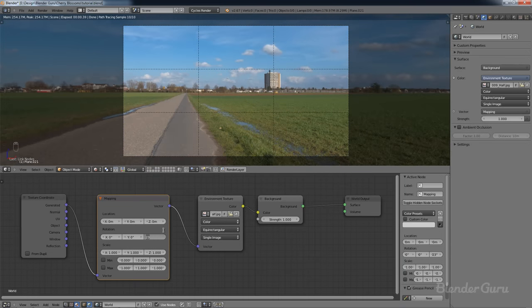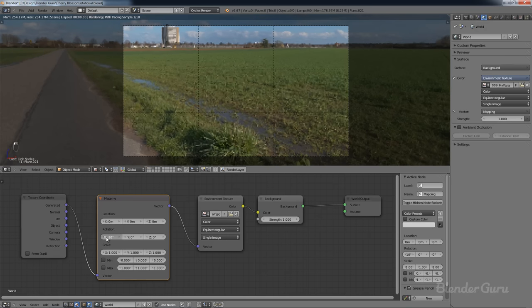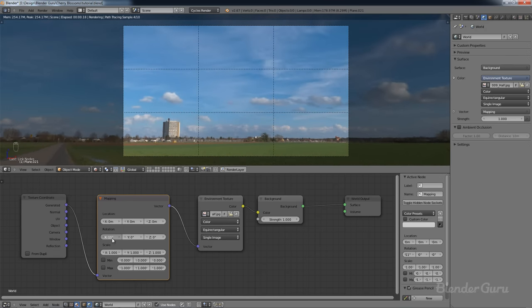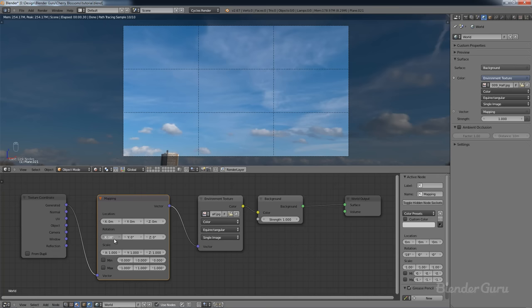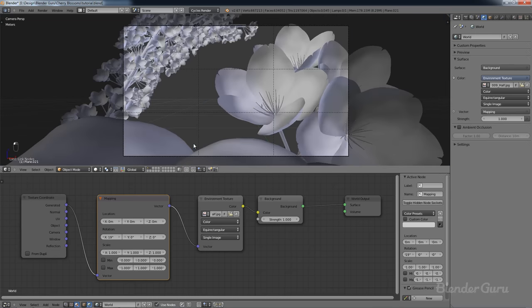But actually the Z is fine, so I'm going to keep that the way it is. What I want to do, because the sun is behind the camera right now, which is fine, is position this so that the grass is out of the shot. So basically, boom, like that. And that's it, that's all we need to do. Okay, cool. So let's go back into solid view mode and bring in the rest of our scene here.